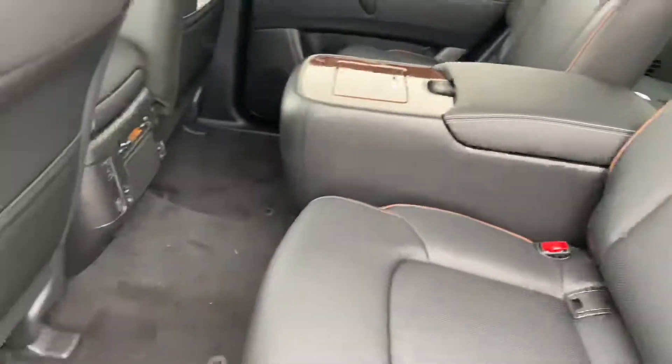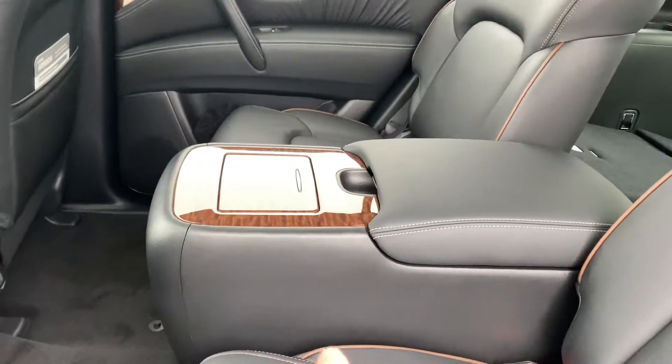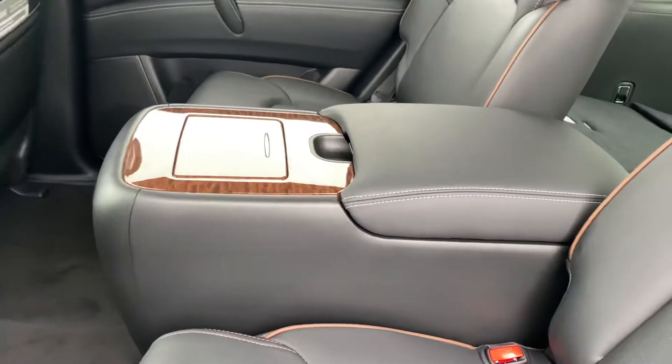Let's check out the back. The backside back here is my favorite — a lot of space for anyone who needs to sit back here, and TVs on the back headrest. The center console is very nice to just have your arms on, a nice place to recline and relax.